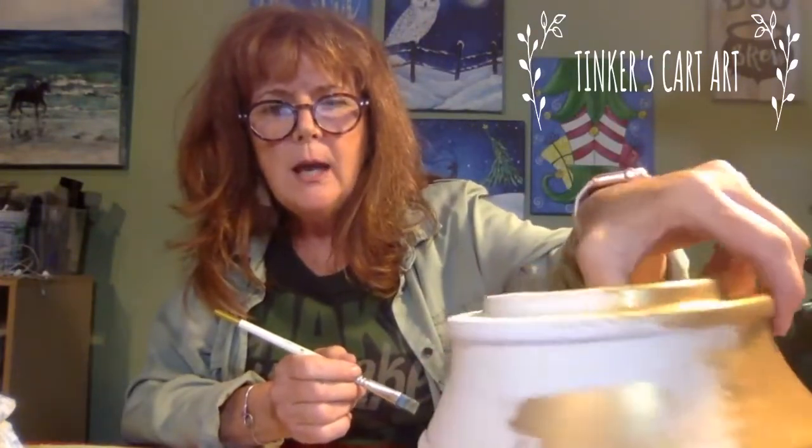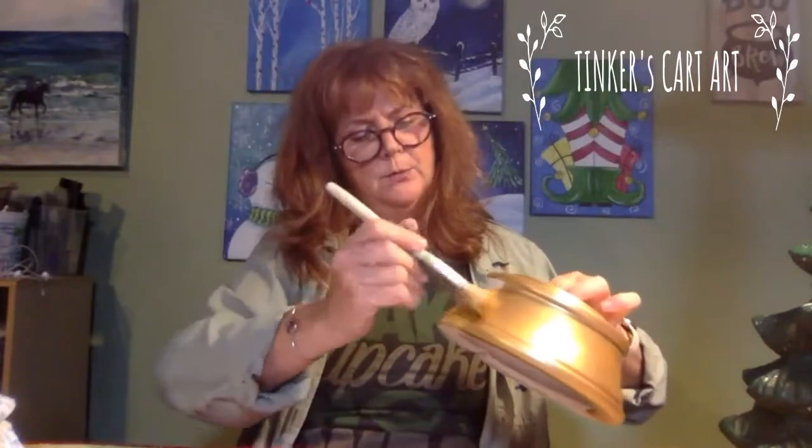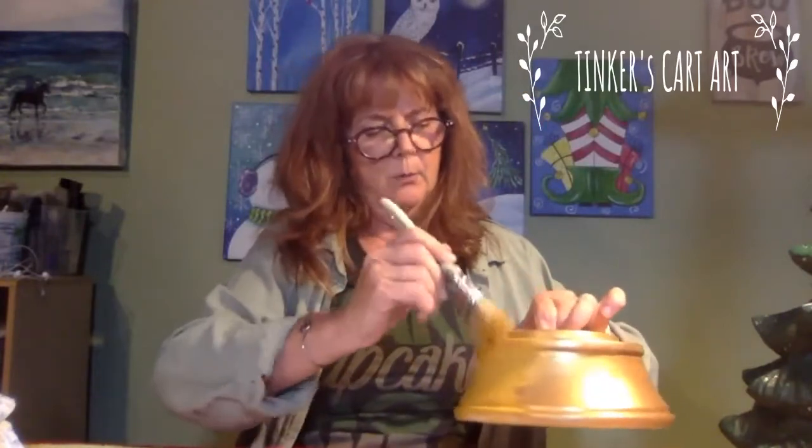So just to give you an idea how it's pretty translucent, it's hard to see in there, but I like the rich way it looks with that ochre underneath. So I am just going to paint the ochre first, and then when it dries, we'll have everything drying at once here. When it dries, we will just put a couple coats of metallic on top, maybe one. We'll see how it looks.